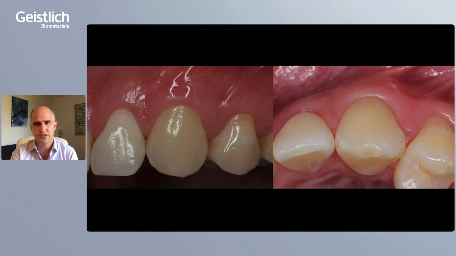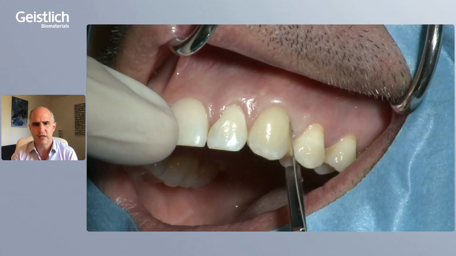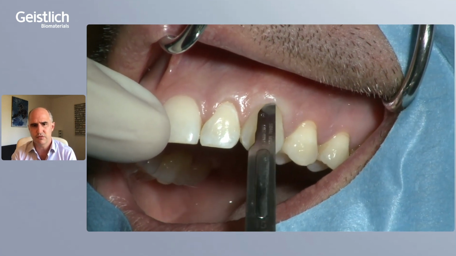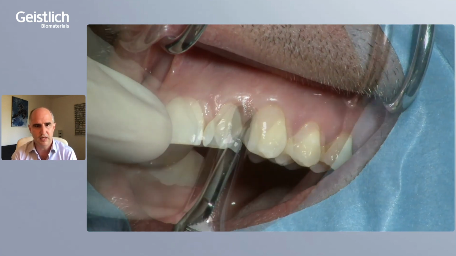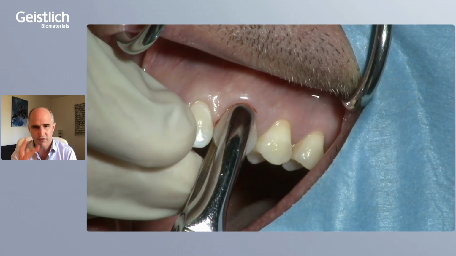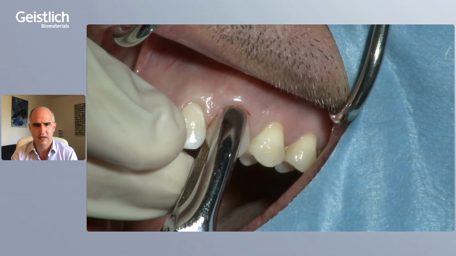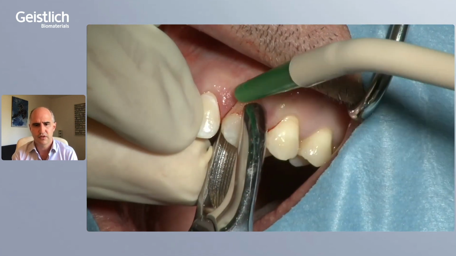Here's the clinical situation. You see everything is perfect besides that deep resorption on the palatal aspect. I have an intact buccal bone plate. I have an adequate amount of soft tissue thickness, an adequate amount of soft tissue height. So I can go for an immediate implant placement. And here's the surgery. So what we did is we took out the tooth. As you see here, it's a pity to take out this perfect tooth, but because of the deep resorption on the palatal side, we agreed to remove the tooth.